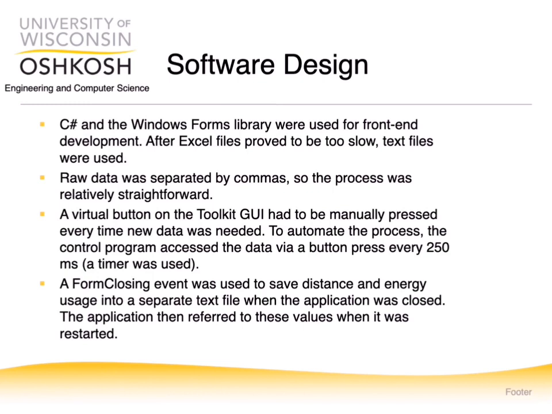A form closing event was used to save distance and energy usage in a separate text file when the application was closed. The application then referred to these values when it was restarted. After running the application connected to the BUV, adjustments to the display font size and layout were made. Debugging of the software was done, especially the hidden button press.